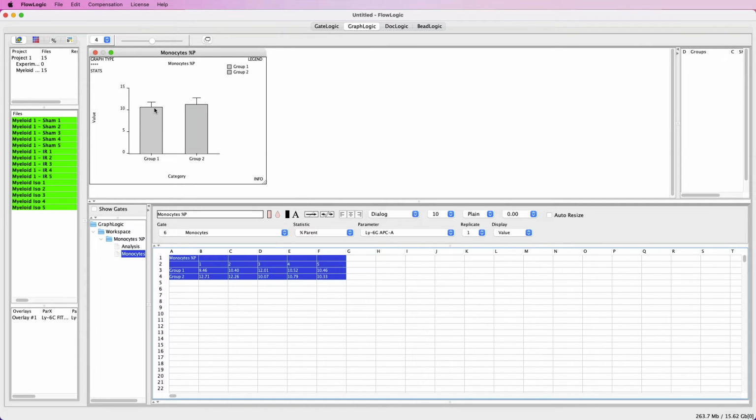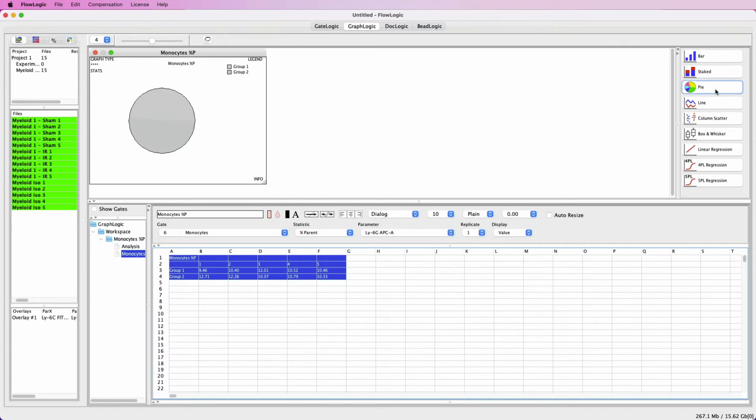Graphs in FlowLogic can be easily formatted using the formatting panel at the right of the graph workspace. To update the formatting panel to reflect the specific component of the graph, click on the different portions of the graph or any of the keywords in the corner of the plot. For example, clicking on graph type will display all of the different types of graphs that are available, and simply click on a different option to update the graph in the workspace.